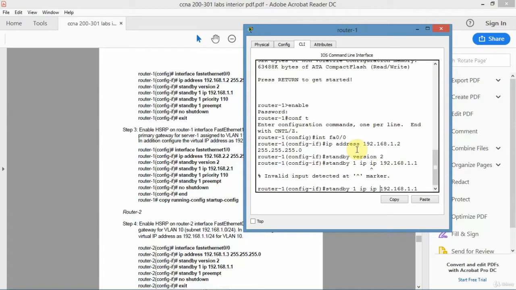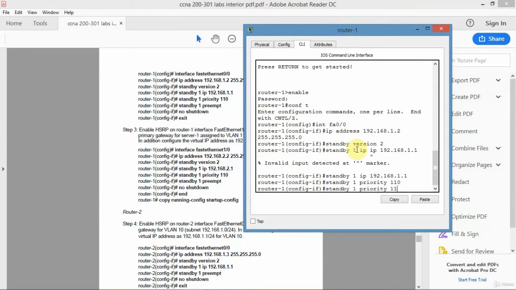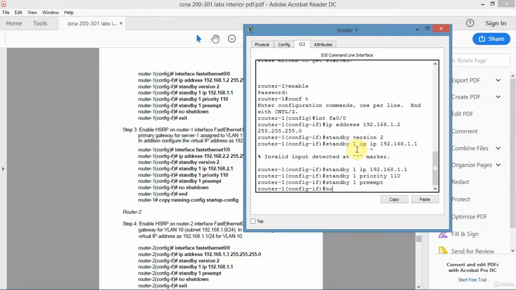The next one is the priority command. That's the same group, 1, and priority is going to be 110, making it the primary router. And then just a standard preempt command, and then no shut because it's a layer 3 interface.